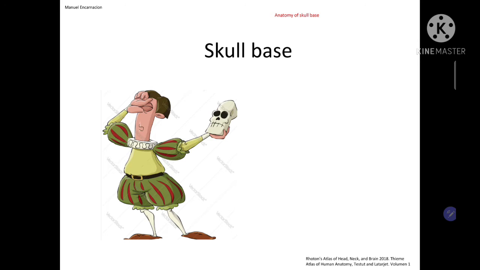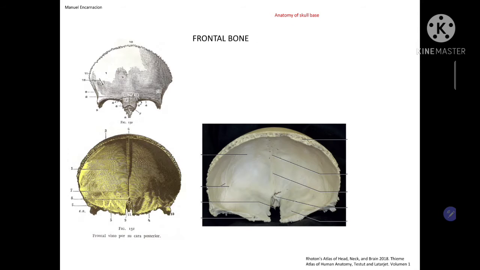The skull base we can divide into endocranial and extracranial surface, okay? The skull base anatomy is composed of different bones, okay? When we see the human anatomy of the skull base in the endocranial surface, we're going to divide it into floors or fossa: one anterior, medial, and posterior fossa or floor. But the skull base is a composition of different bones, and we need to talk about all of them and later all of them together.